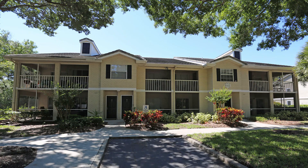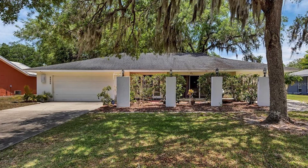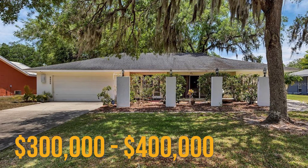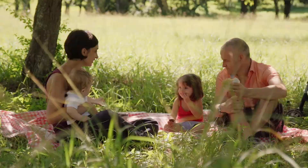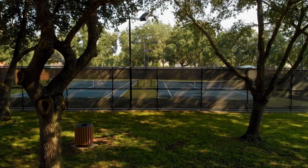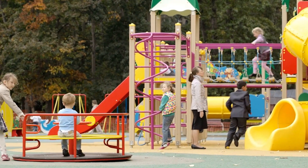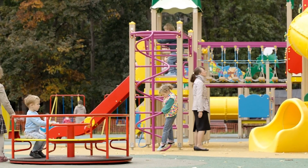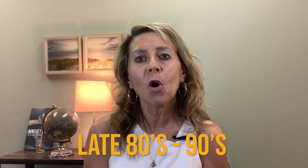Palmaire is located off of Whitfield and University. Palmaire features condos starting under $200,000, villas between $300,000 and $400,000, multiple golf courses and recreational facilities, as well as a beautiful park right there with picnicking, tennis courts, pickleball, and playground equipment. There is something for everyone at all price points in Palmaire. Palmaire was developed in the late 1980s through the 1990s, so the homes are a little bit older than the other two neighborhoods mentioned.